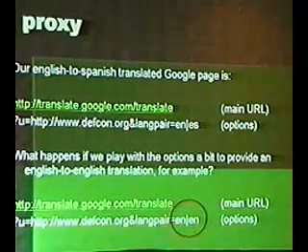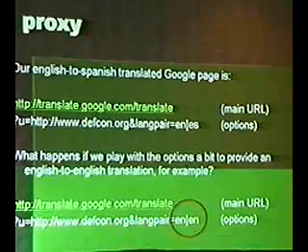Well, the URL that gives you looks a little bit like this. And the part that I'm going to bring your attention to is right at the bottom of the URL there, where we see langpair equals en pipe es. This is translating from English to Spanish. What happens if we turn the translation back on itself and translate from English to English? Well, an interesting thing happens.